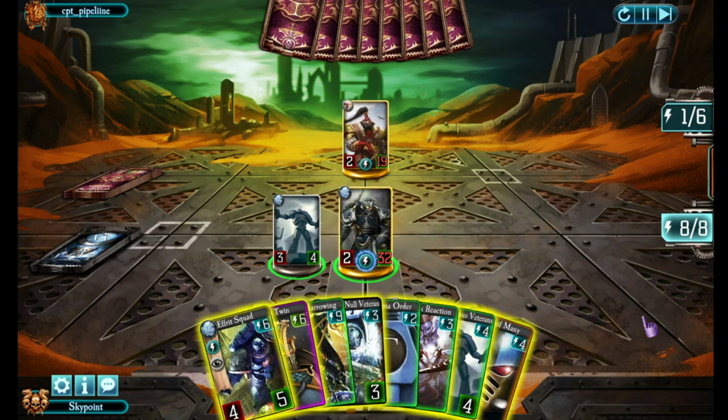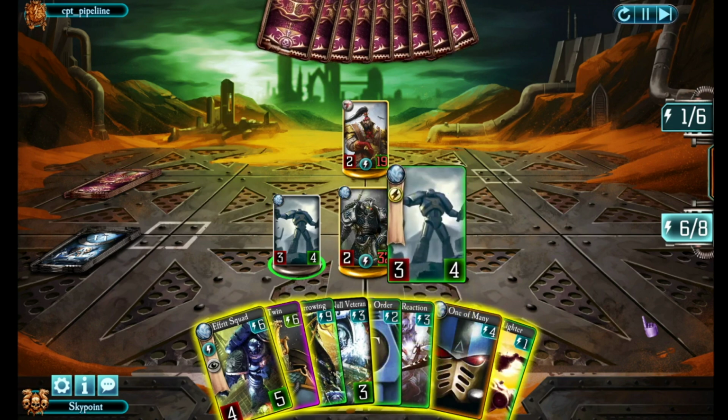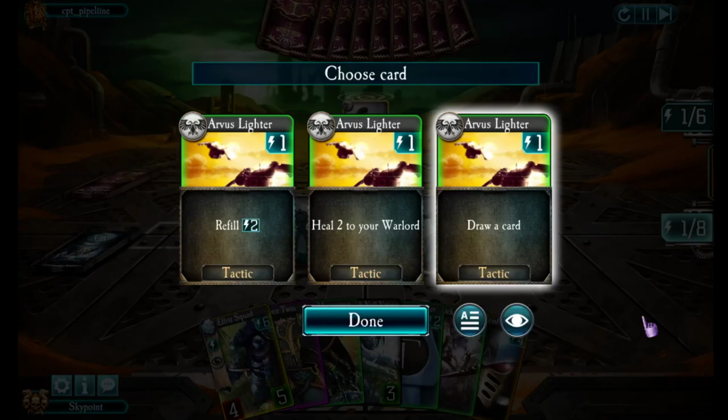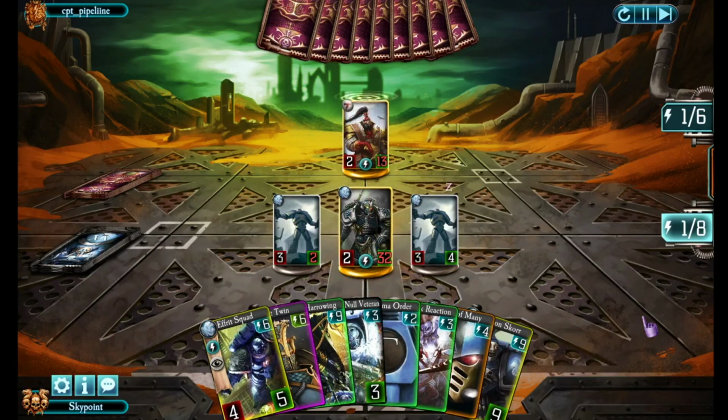What can we do here? We're going to draw a card. Ooh, interesting, an Arvis Lighter. Fortuna's Veterans to stun him again. Okay, that's looking good. We can attack him. And with the lighter, I can do many things, but I'm going to choose to draw a card because that's one more point of damage.